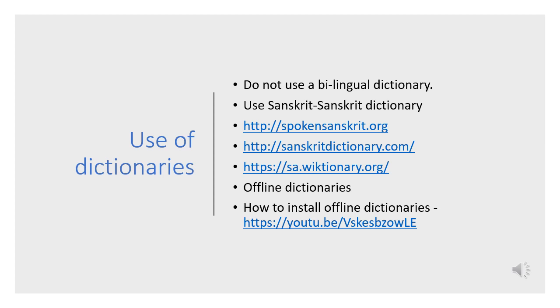but the next stage is to do away with that bilingual dictionary, because this is a very important step, because dependency on the bilingual dictionary is very, very harmful.